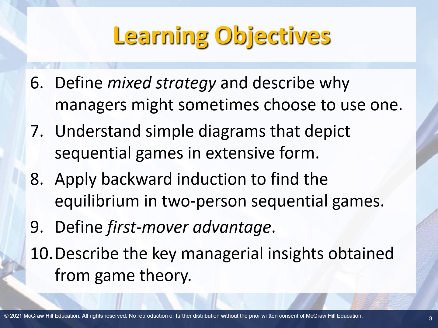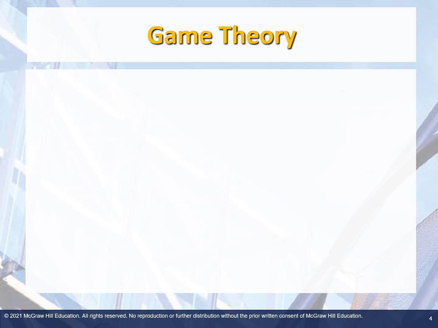Nash equilibrium is the key concept. It's the stable outcome where nobody wants to change their strategy given what everybody else is doing. We'll also cover mixed strategies, adding randomness to keep competitors guessing, sequential games when timing matters, and first mover advantages. The goal isn't just to understand the theory, but to think strategically about real business decisions.